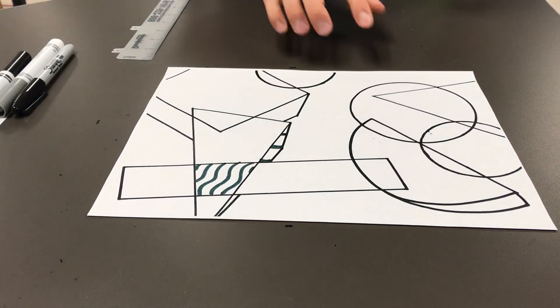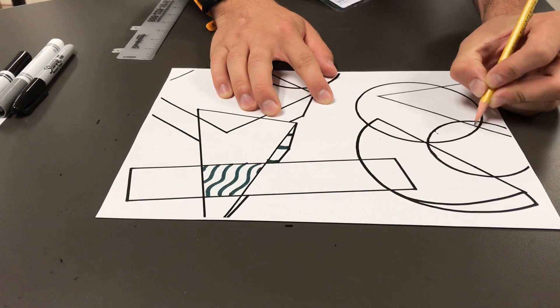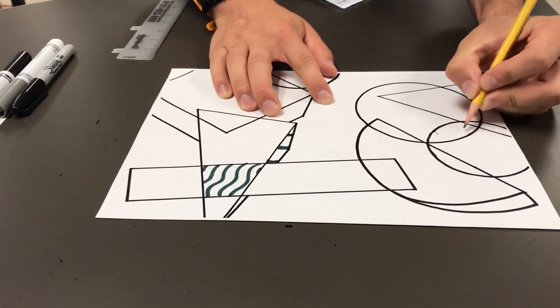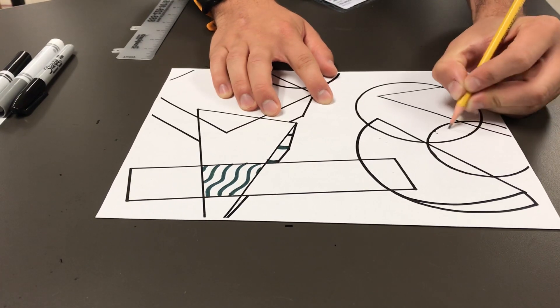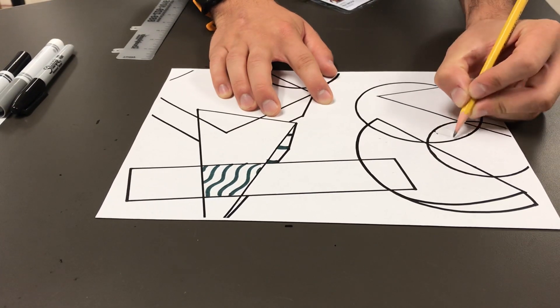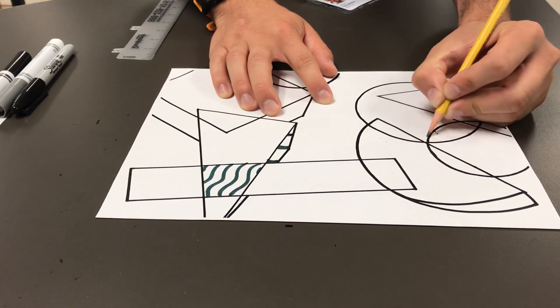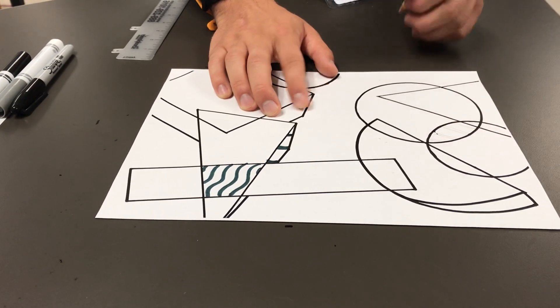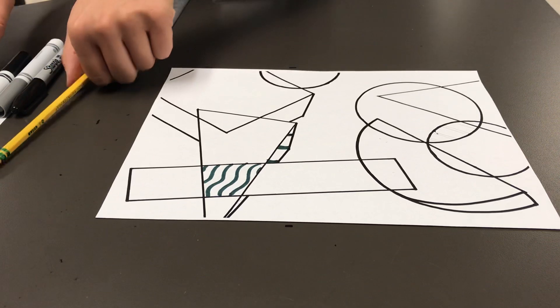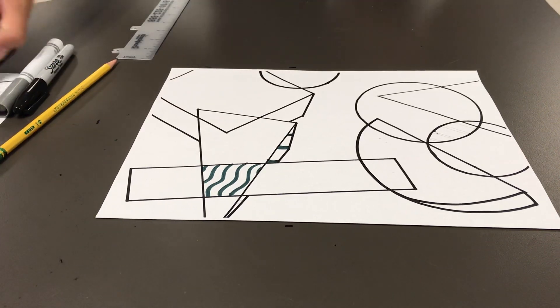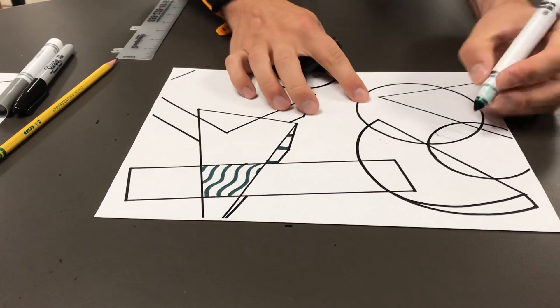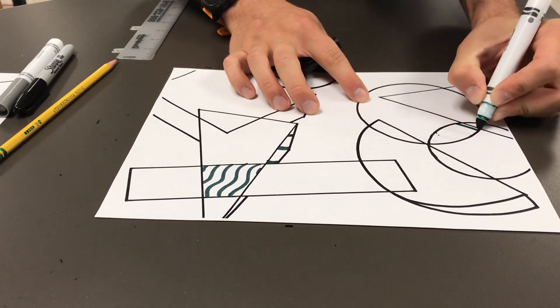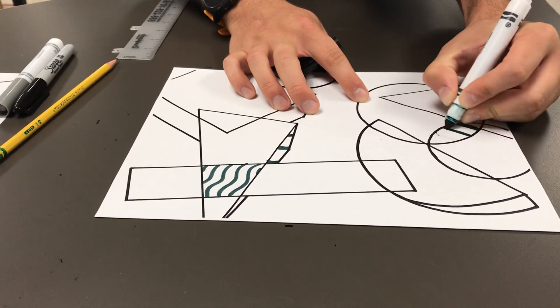And you are just going through, picking spots, and putting in new patterns. If you are having trouble thinking of patterns, go into Google. Type in line patterns, you have so many things that you can do, it's kind of hard to think of them all. So use your Chromebook and use Google to help.